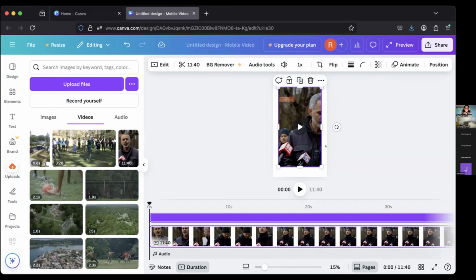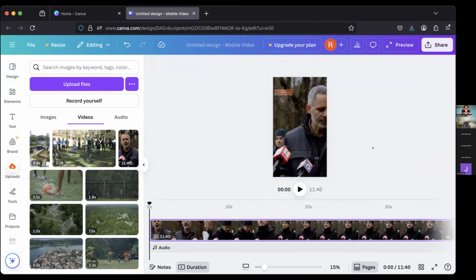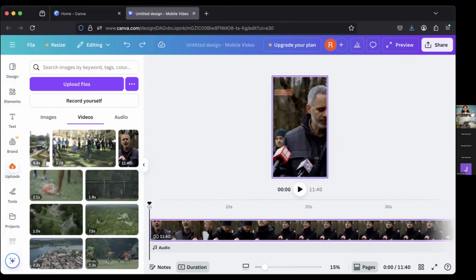First thing to understand: this video is not as big as your page. You can fix that a couple of ways. You can drag out the corner. If you want to be simple, this will probably work for your purposes most of the time. You can just click set video as background, and it'll scale it up. This won't work if it's the wrong aspect ratio. For example, if you add this video and you do that, it's just going to zoom into a random spot, and it's not going to be as effective. Anyways, you can either scale up by pulling out the corner or by setting it as background.